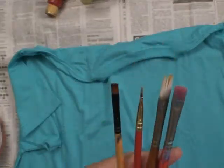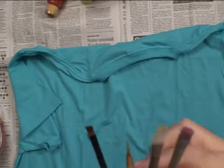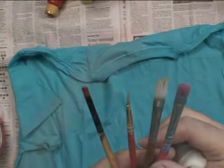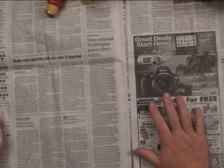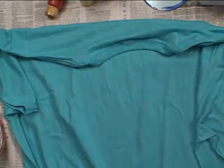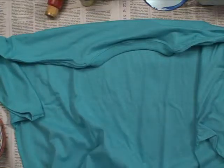The brushes that I'm using have these squared off edges like this. They seem to work best. Be sure that wherever you're working, you've got some newspaper down. I'm going to take a piece of cardboard like this, and I put this in so that the paint doesn't bleed through, and it also gives me a nice firm surface to work from.